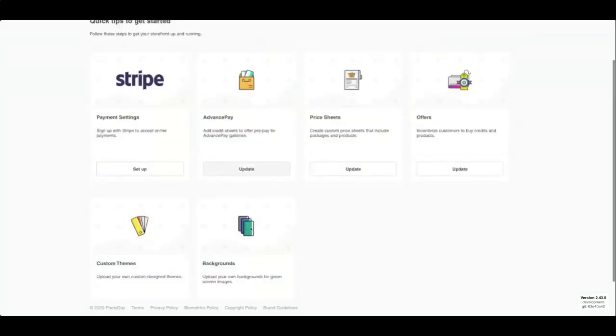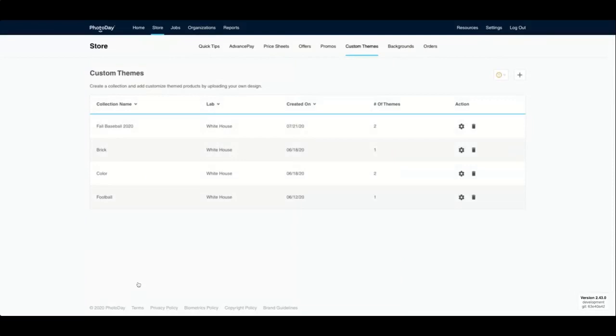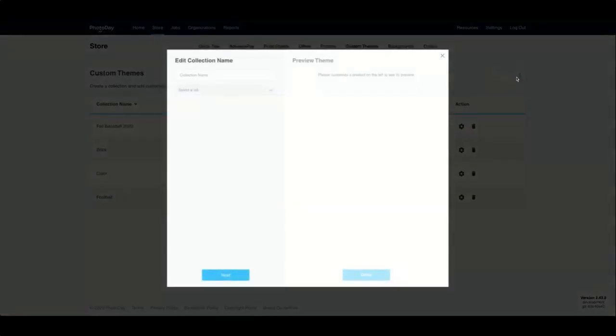So I wanted to show you guys something in here in the store because I thought a little bit about how you would organize or get set up to do your custom themes. So I thought you'd probably want to keep it separate for if it was sports specific, especially for like the youth leagues. So that is something that I would do, like maybe my fall baseball graphics all go in the one custom theme, my fall softball ones, fall basketball, whatever you're doing. But say in the situation that you're doing like a high school and they're all going to have the same theme, so to speak, it's like color with the school logo on it, you can do it a little bit differently. So I can show you that example really quick over here.